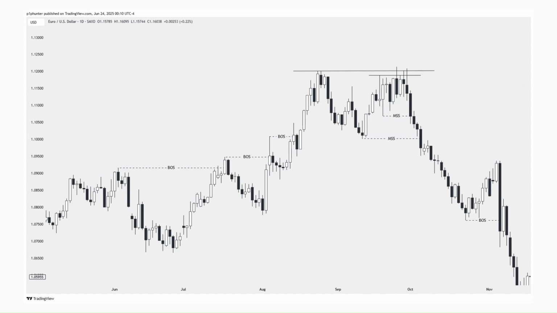Now we are on the daily time frame of the EUR/USD chart, and here we have multiple examples. As we can see, price was in a clear uptrend with higher highs and higher lows, and multiple breaks of structure before it failed to close above its recent higher high, and we see a sweep of these highs instead. The price reacted strongly from these highs, going down with strong displacement, leaving behind bearish PDRAs.